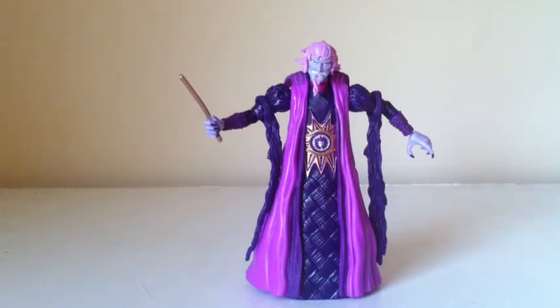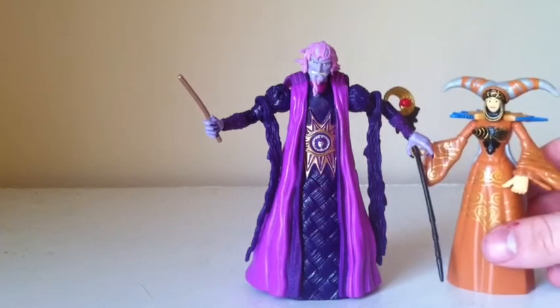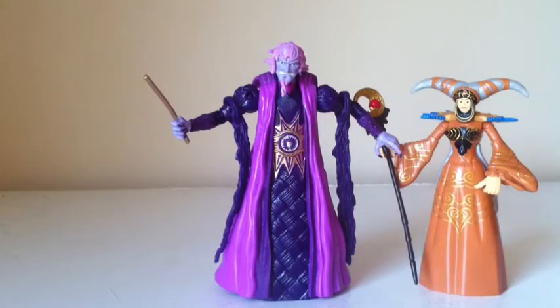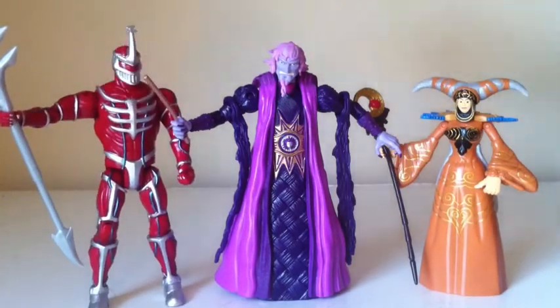I'm going to do a comparison. Before we get to the other Ivan Oozes, let's bring in some other villain counterparts. Here we have Rita Repulsa, which came out during the Samurai line, and I have another Legacy figure — Lord Zedd — right there. These three actually look pretty good together. Now all we need is a giant egg — I really wish they could do the egg with the little draping hand, maybe with a removable crack or you could put ooze in it. We also need a Mordant.